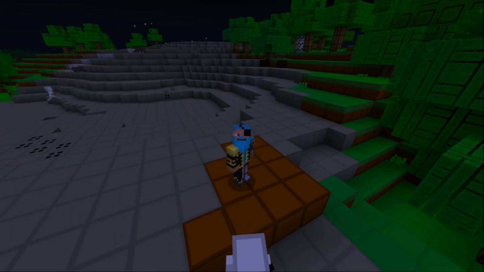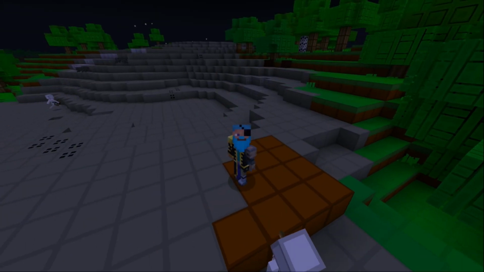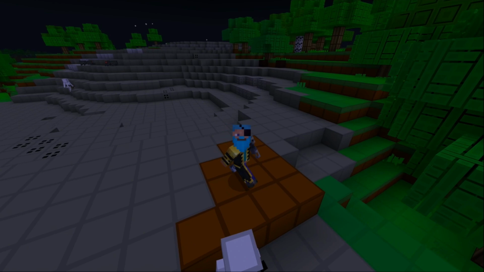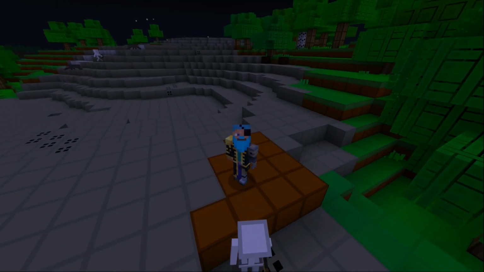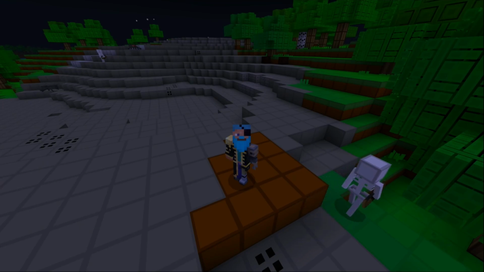And with that being said, it's one thing to be able to see the bad mobs. We need to be able to fight them. Let's head over to the Armory and see what the armors and weapon sets are like.